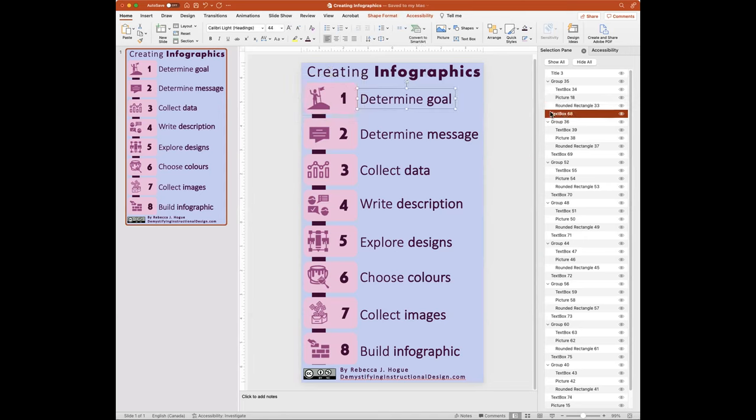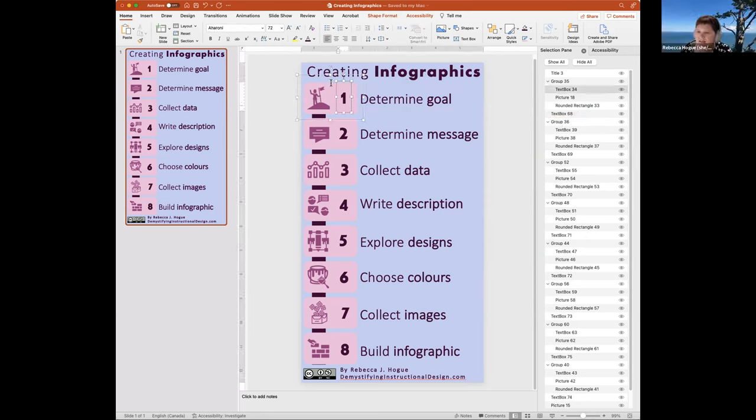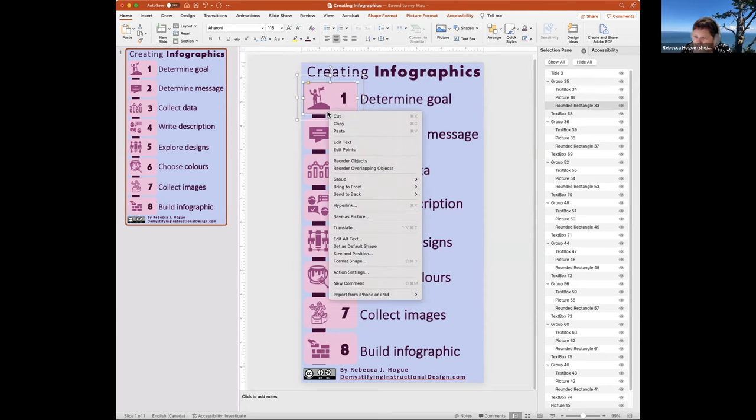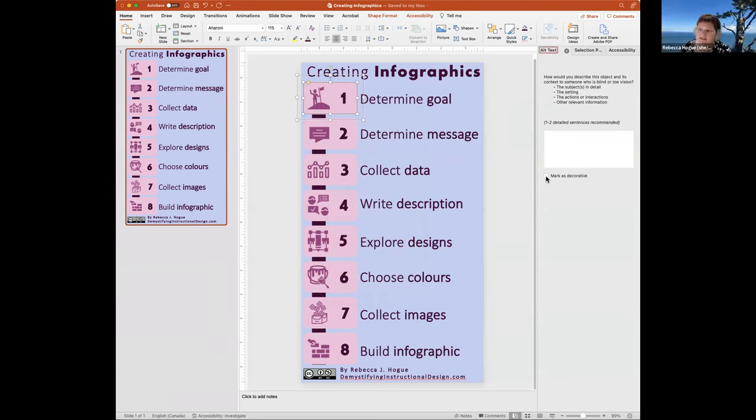How do you mark it as decorative for PowerPoint? So that's in the alt text. That's when you edit alt text. Yeah, edit alt text. There's a button, mark as decorative. I see. So you can mark it as decorative so it won't get read. Google Slides doesn't have that. So that's basically just on the regular PowerPoint slides, not on Google.